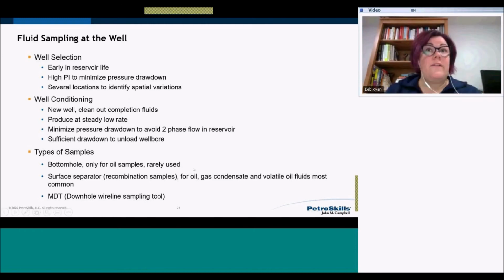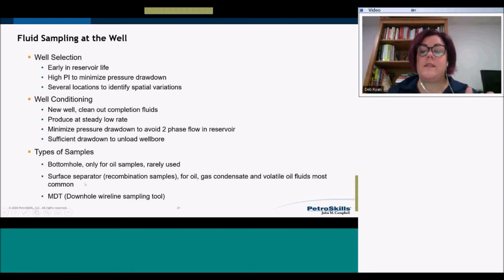And then there's a number of different types of samples we can do. Bottom hole samples are essentially non-pressurized samples. I've taken a lot of these in my career, where they're often used for marketing purposes. What kind of fluids do we have? Are there any of those waxes and things that we need to consider at surface? And again, they don't necessarily have to be pressurized, and we can get some larger volumes.